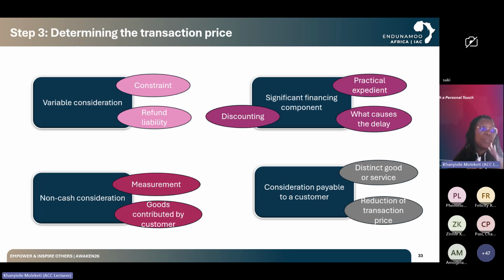Okay, so those two are what typically get tested quite a lot. The variable consideration and the significant financing component are a big part of what gets tested. Another part, easier to understand, is non-cash consideration. That's if you, as the entity, receive cash, maybe, but also something else. You're transferring a good to a customer, so you're selling water bottles, but the full amount won't be just cash. The entity might pay you in their own shares, as an example.